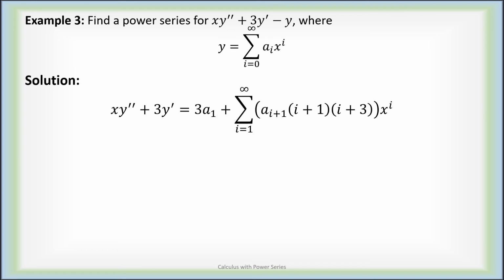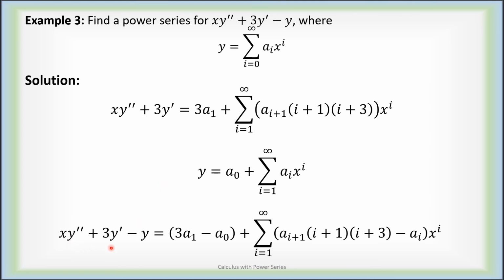All right, so we've got a nice condensed series for xy double prime plus 3y prime. One term hanging off by itself, and then a fairly concise formula for the rest. Now we just have to subtract the series for y. But again, this series starts at index 1, so we're going to take our original power series and manually pull out the term for index 0 and leave everything else in this sum here. So now I can add these together in a very straightforward way.